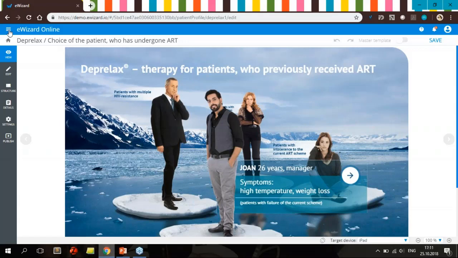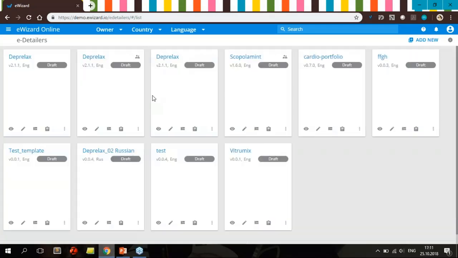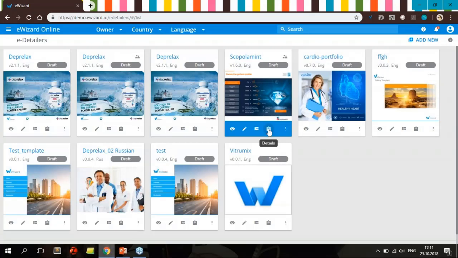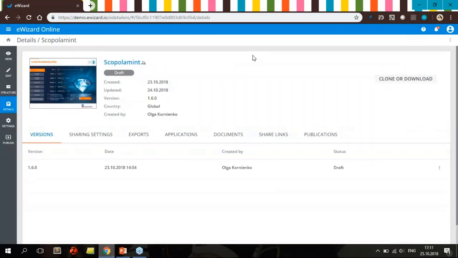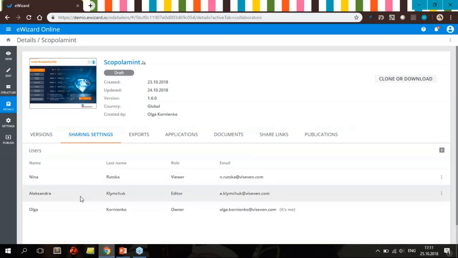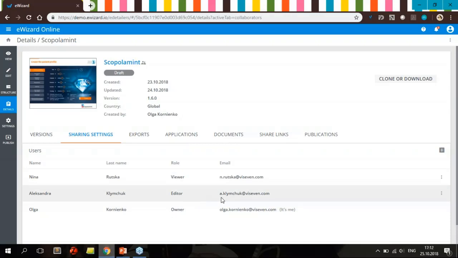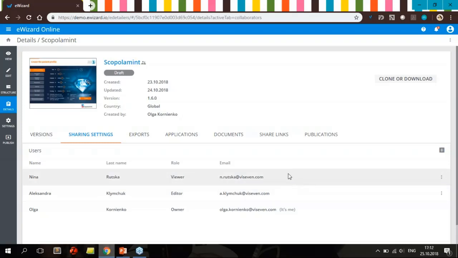Another example I would like to show you is the transition possibilities of such content. As we already indicated, there are a lot of options we can use for this content to be migrated into other systems. And this we may see in the details of the presentation. For example, we may share these presentations with the users who can access the platform. Here you can see that I assigned my colleagues different roles. For example, my colleague Alexandra may edit this very presentation, and Nina may be a viewer of it. This is very convenient for those who work on the multiple levels of improvement of the content.